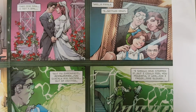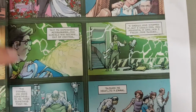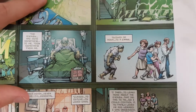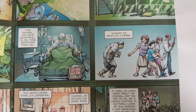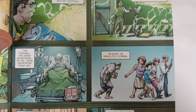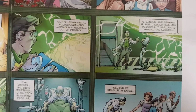So he grew up with good parents, but I think they were in the mob or something. It almost looks like he gets married. He's doing science. There's an explosion. Something happens to him that almost kind of changes what he looks like. He almost becomes like a hunchback, and his hair grays, but he becomes slow. It's almost like they show lightning, similar to what happened to Barry Allen.